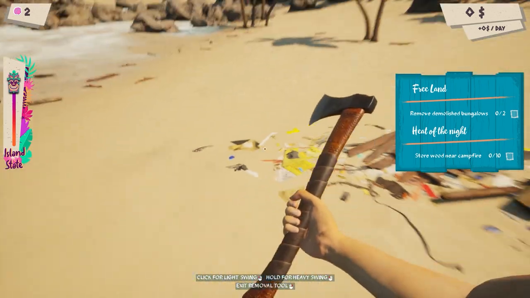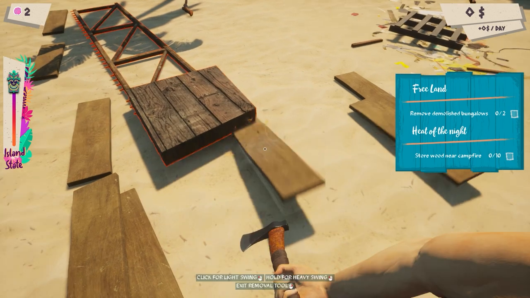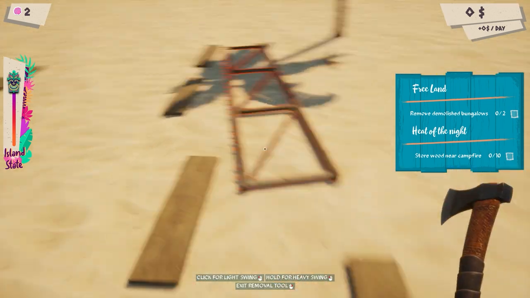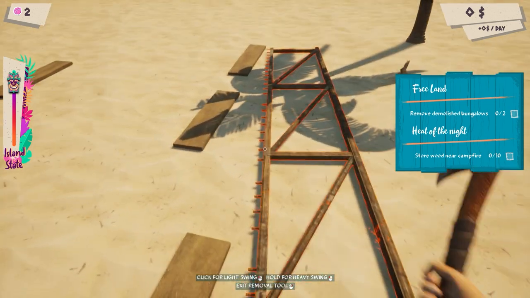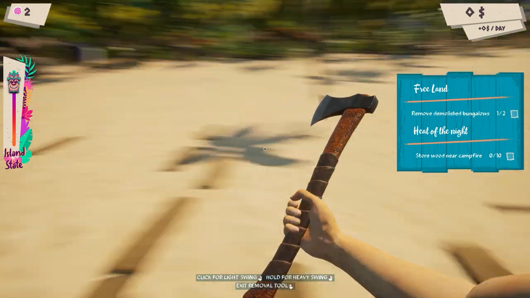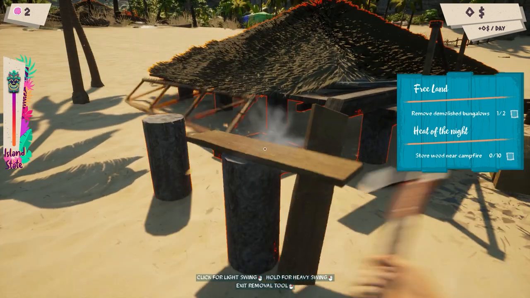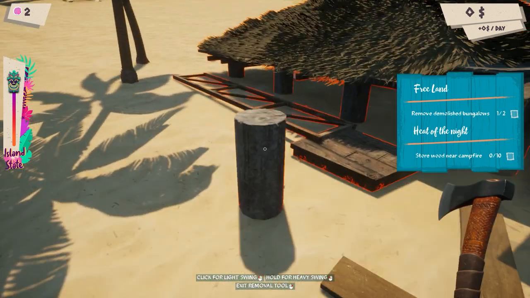I wonder how we can remove this trash right over here. I mean, that should definitely also be cleaned up. Okay, we at least have got some nice planks back from demolishing these bungalows. I guess that is useful in a later stage.